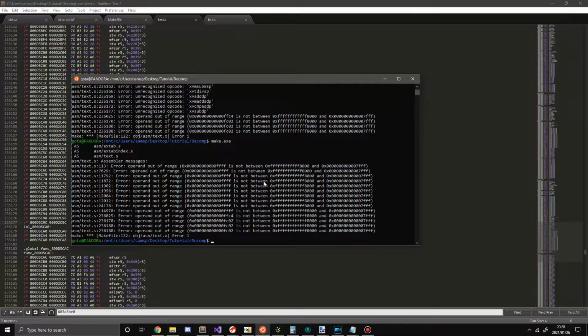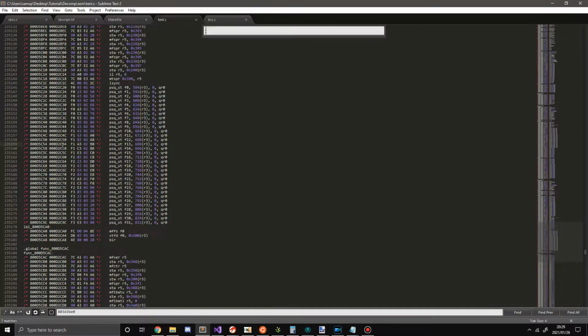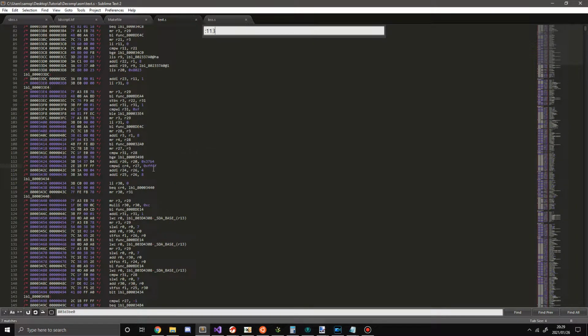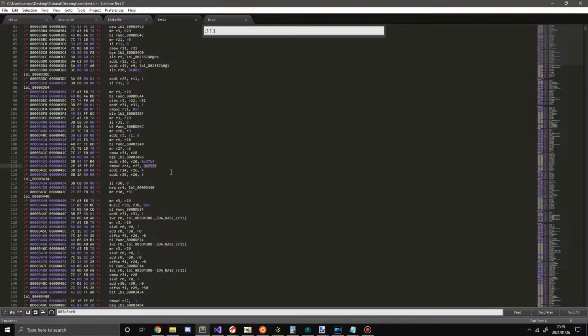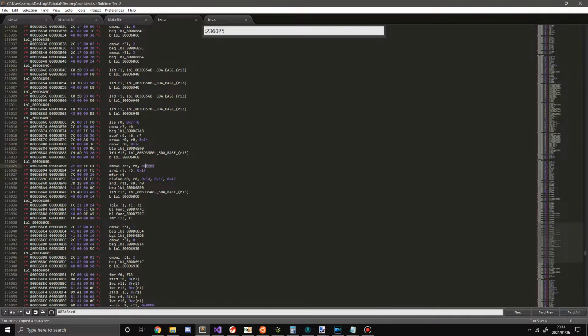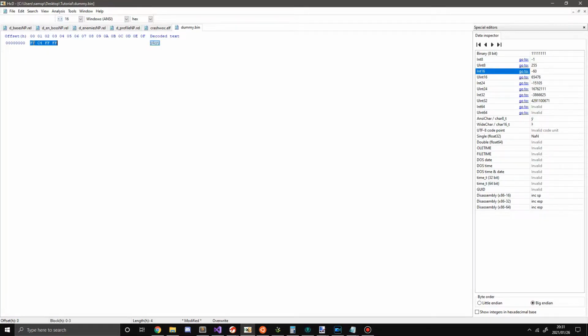You can see we have less that's going wrong here. Don't get me wrong, there's still things going wrong, but let's see what it is. Well, the thing is, this should be a signed value, but we're passing in unsigned, and if you were to take a value like this and put it in here, make sure we're in big endian, you can see that in 16 is -1. So what you can actually do here is put in -1. Now this number is a bit different, but just paste it in here, and you can see that it's -60.